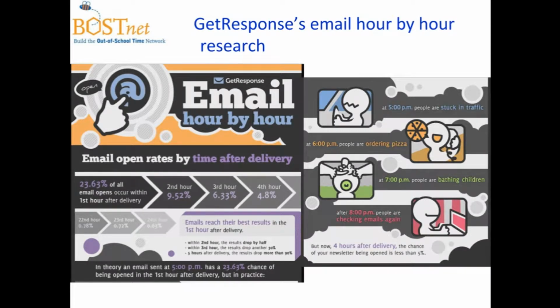GetResponse did an analysis of when emails are most likely to be opened, and what they found is that the majority of email opens occur within the first hour after delivery. After that first hour, the results really drop by half. Within that first hour, 23.63% of emails are opened. And then the second hour is almost 10%, third hour 6%, fourth hour 4%, and it just drops more and more.